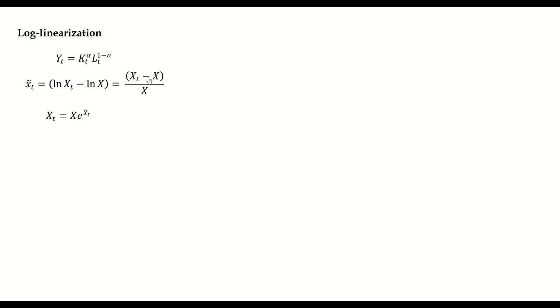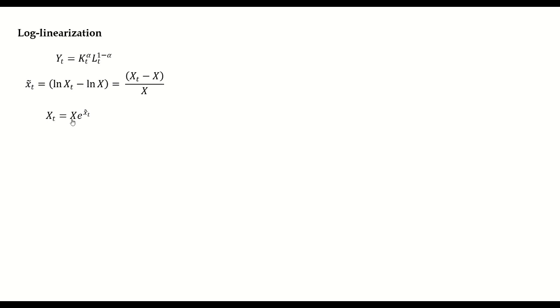The first shortcut is that we have xt equal to x, which is the steady state value, e raised to the power xt tilde. Xt tilde is this. Again, we are taking this as a given. If you want, we can derive this as well. This would be coming from this expression. If we take the exponent of it and use the steady state condition, we will reach here. Instead, if we just take the exponent of this expression, we will reach this expression. This is nothing but the exponent form.